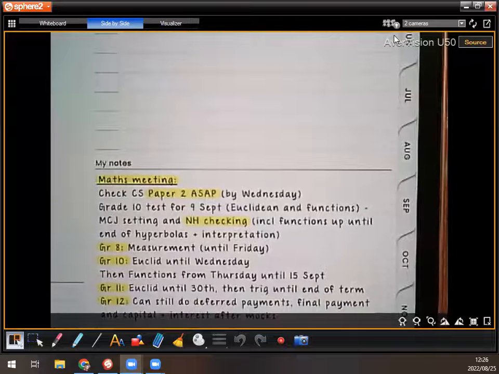So that is straight lines, parabolas, P-A-R-A-B-O-L-A-S, and hyperbolas. That's how you spell it. And then some interpretation of it as well, which we will talk about. So like stuff like domain and range. Yeah, we haven't done that yet.